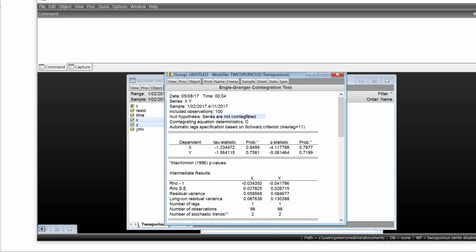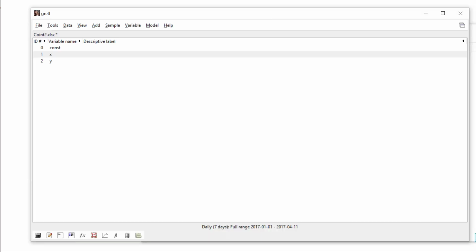And in this case, the p-value is very large, so we cannot reject the null that they are not cointegrated. Yes, a lot of double negations here. But the basic understanding is that this cannot be rejected, so it stands. And we have to accept, or work under the assumption, that they're not cointegrated. So no linear regression explaining Y with X in this case.